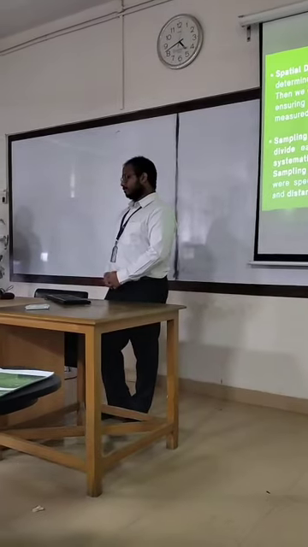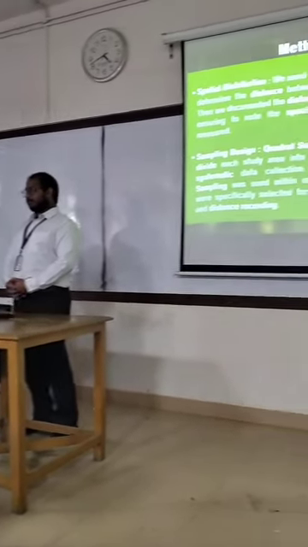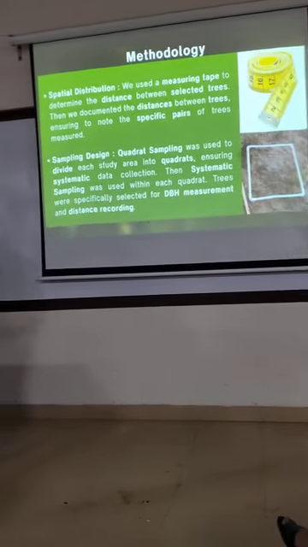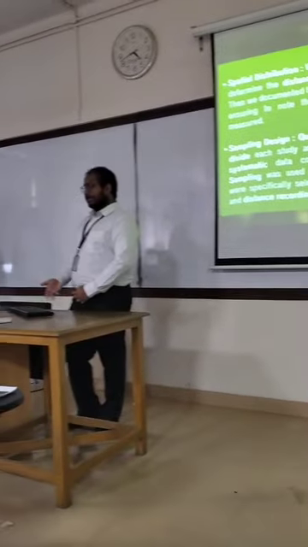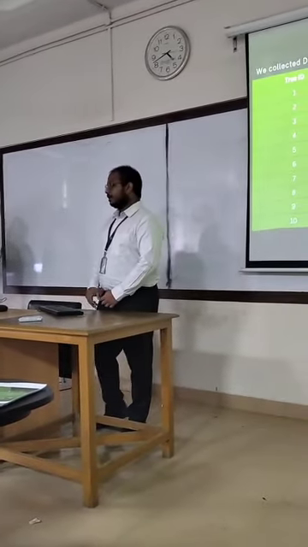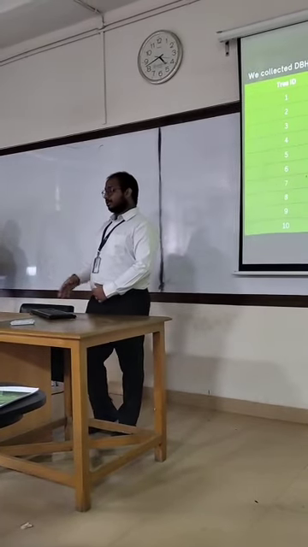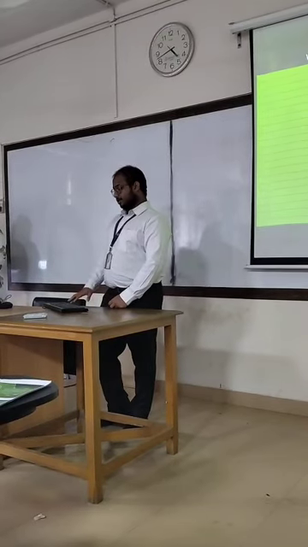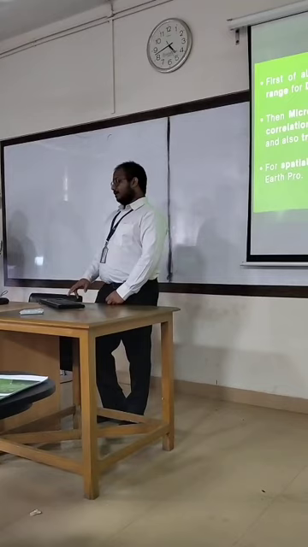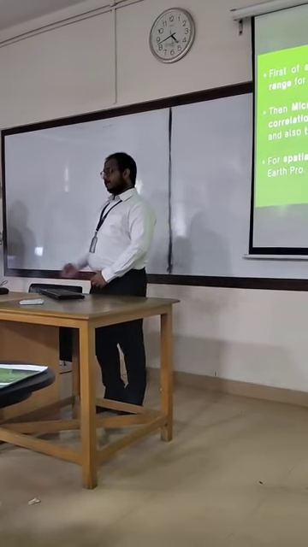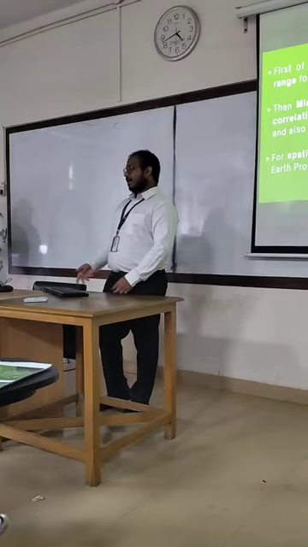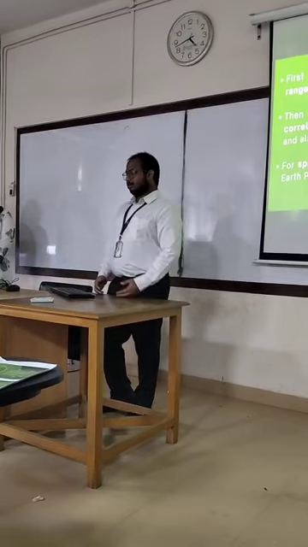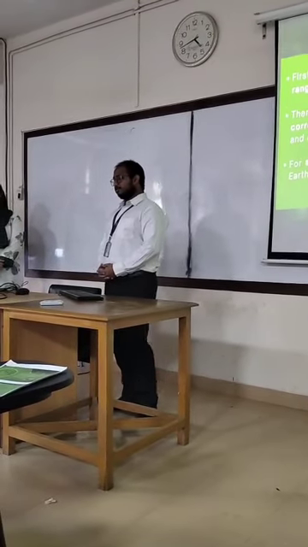And then the sampling design: we use quadrant sampling to divide each array into quadrants, and then we use a systematic sampling technique to collect the data. In terms of data collection, we collected deviation and distance to neighbor of 10 eucalyptus trees, and also deviation of 25 pine and cedar trees. And then we calculated the mean, median, mode, and range for these values. And then we used Microsoft Excel to conduct the t-test and correlation between the tree diameter and spatial distribution, and also the tree diameter of two different plant species.